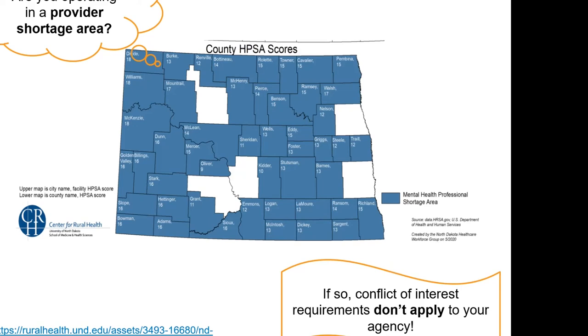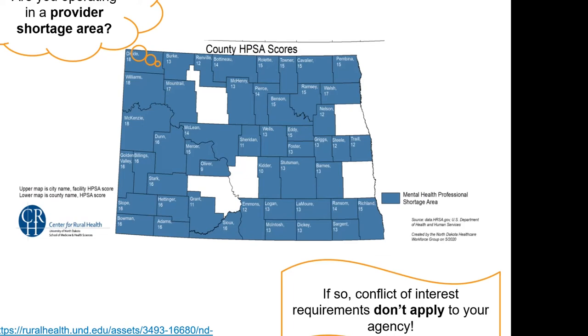So, in the provider shortage areas where one agency can do the care coordination and the other services, those do still have to be done by two separate individuals. So one person can do the care coordination. If there's one other employee that's enrolled to provide all of the other services, that other employee can do all of those services for the people. So that's CMS's way of still having a degree of separation between the person who does the plan of care and the person who provides those services, where in those non-shortage areas, they have to be separate agencies.